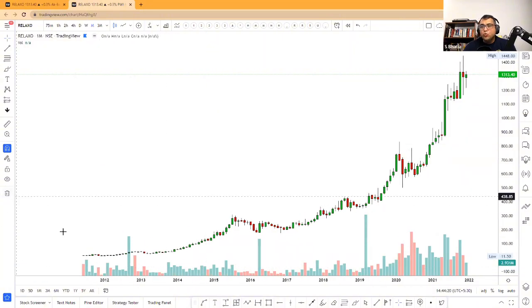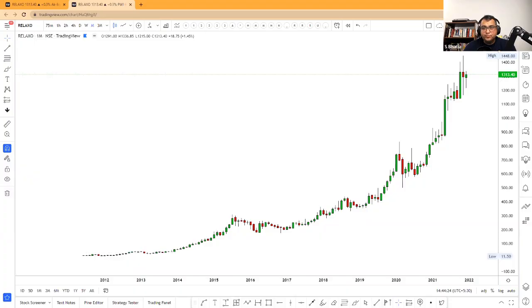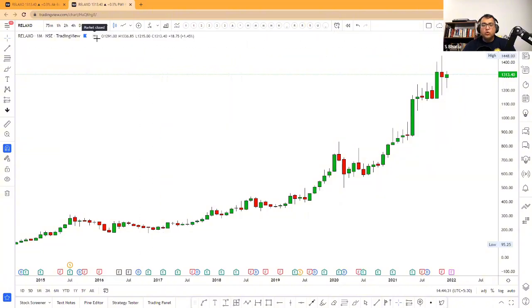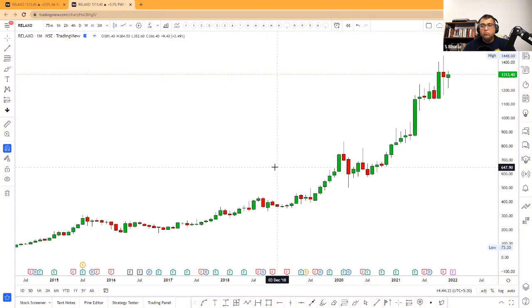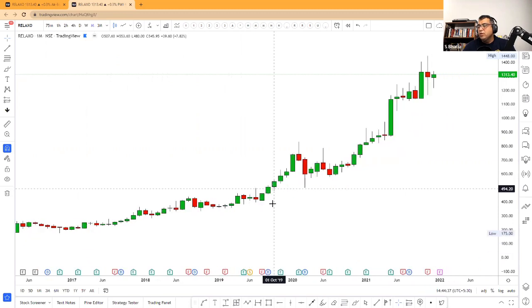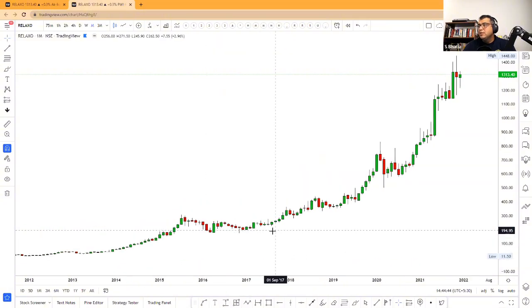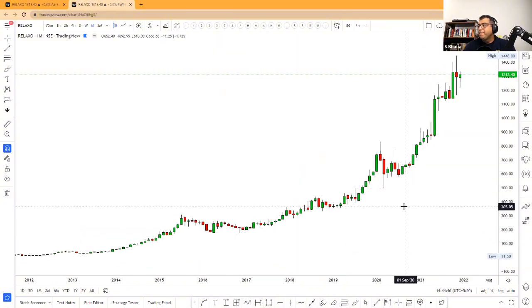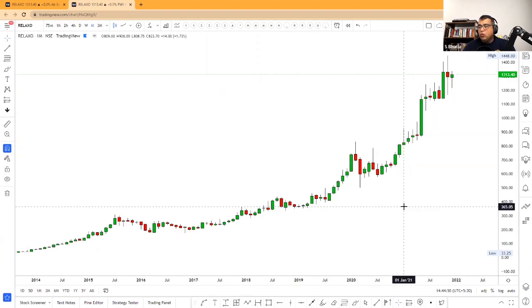Yeah. So what we will see here is, well, let's remove everything and keep it a plain chart. So this is a monthly chart. You're all familiar with that, and everybody has access to TradingView, so I'm not going to go into the basics of it, but let's try to remove all the distractions. I don't want the dividends. I don't want splits. I don't want earnings. Let's keep it a plain chart here. Okay. This is a monthly chart.